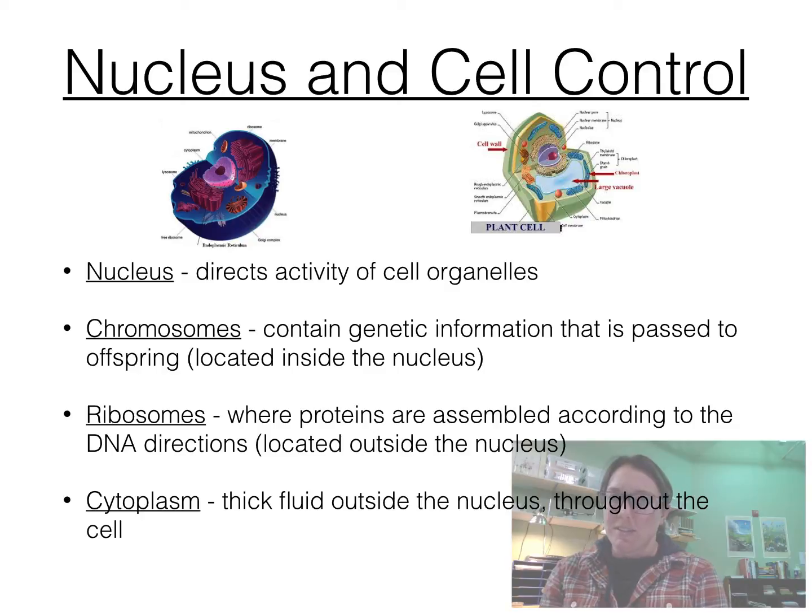Once the nucleus gets that recipe off the chromosome, it gives that to the ribosome, and the ribosome's job is to then go get all the pieces that it needs to put that protein together and get it to the next organelle we'll talk about in order to assemble the protein. So for the ribosomes, I want the definition that you put on your sheet to be where proteins are assembled according to the DNA directions. So it gets directions from the nucleus, which got the info from the DNA. It goes and grabs all the parts, and then it gets it to the next organelle to assemble those parts.